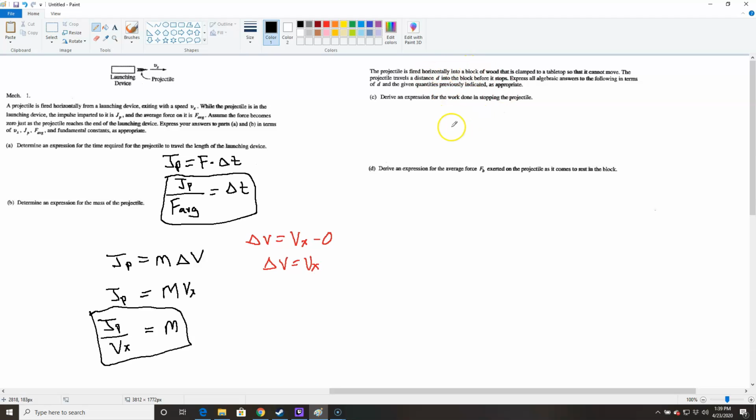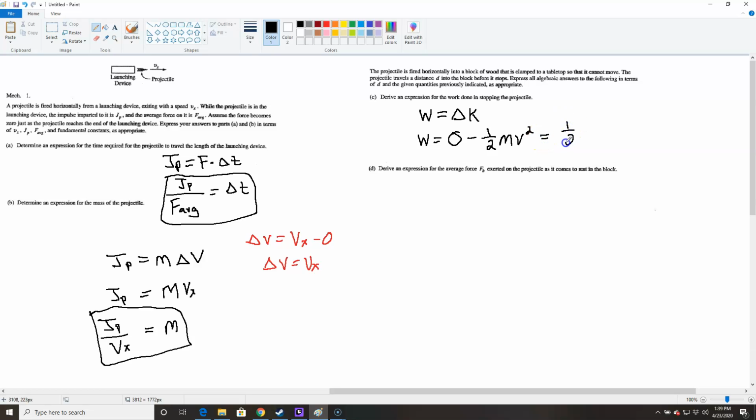So the projectile is fired horizontally into this. Again, as I said in the energy one, energy and momentum are so intertwined, it's impossible really to find a momentum question without energy. So let's use the concept of work as the change in the kinetic energy. The final kinetic energy is 0 because it stops inside of the block. The initial kinetic energy is 1/2 mv squared.